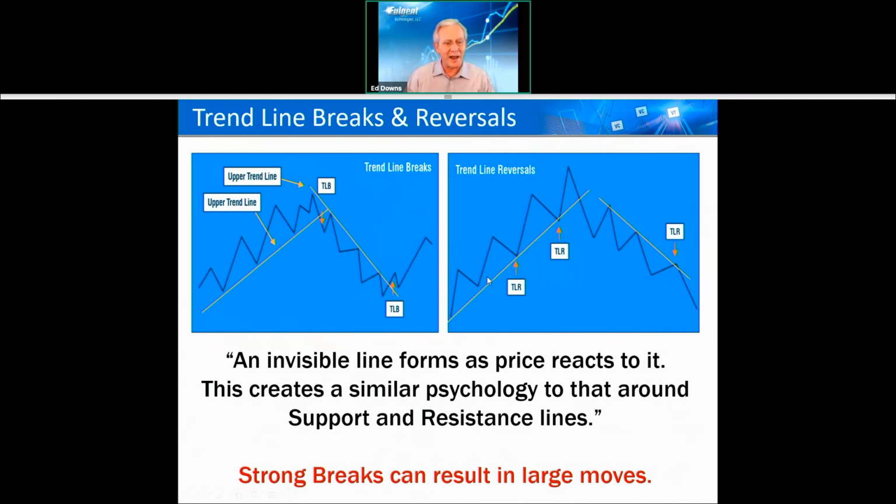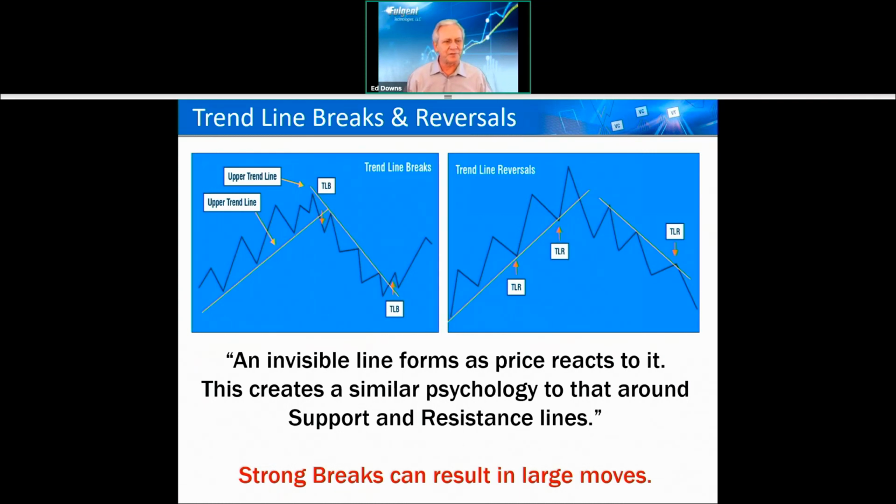So we're looking for action around these sloped support and resistance lines in the charts. And like I said here, strong breaks of any very highly visible trend line usually, or very, very often, result in significant moves. I'd say if it's really well-formed trend line, you're going to get a move. It may be 4 or 5 days, and that's all it goes, but it is going to move like 70, 75% of the time.